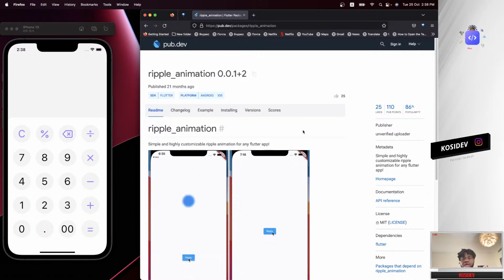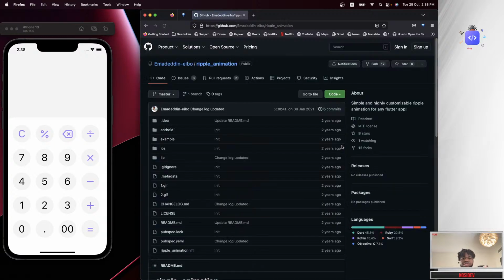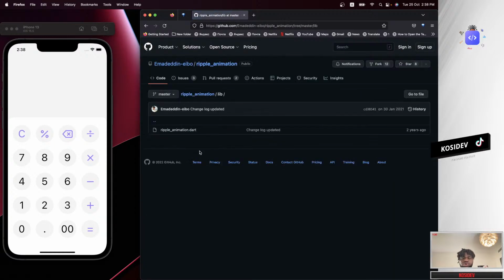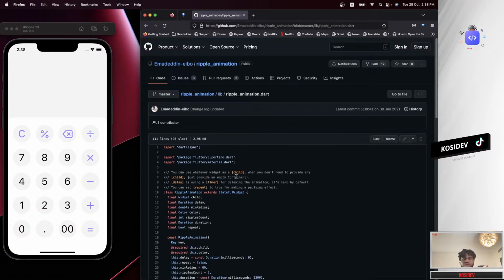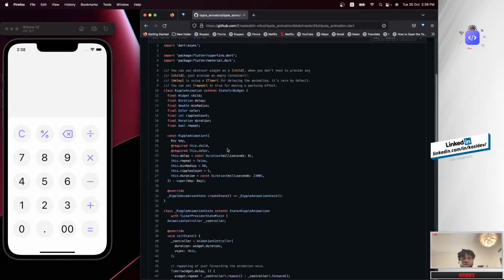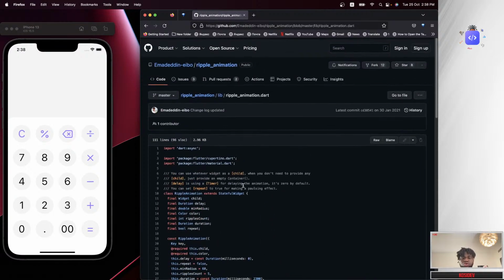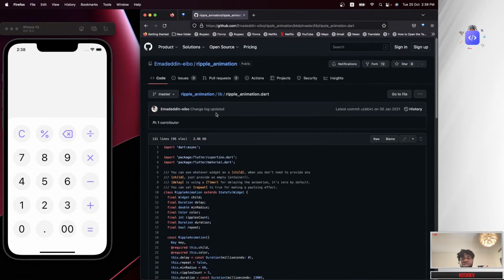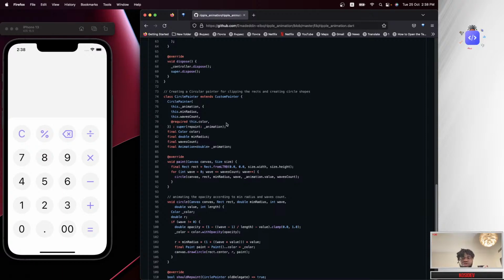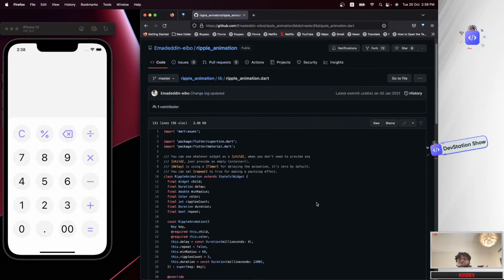So with that being said, I took a look into the package itself. The code is not big, it's something simple to add. So you can just copy the whole code and then format it to use null safety. That's basically what I did. I formatted the whole code on my own and made it null safe. So that's the same stuff we'll be doing right now.